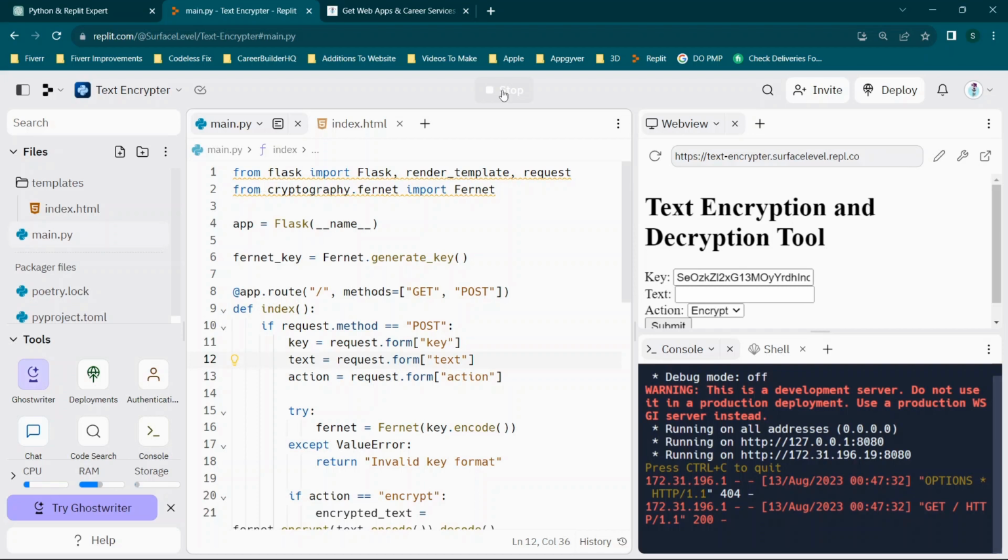For those of you that are interested in learning how to build some kind of a text encryption and decryption tool, which I'll be doing a demo of shortly, we're going to be doing this today with the help of ChatGPT so that we don't need to know how to do any coding whatsoever.